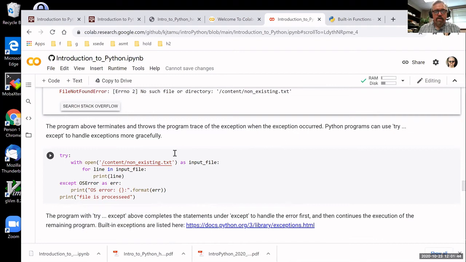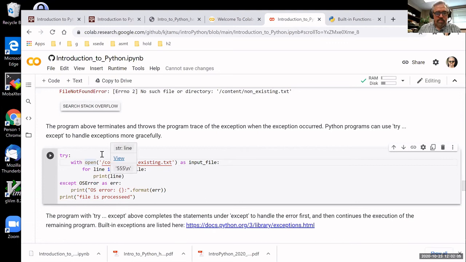So we're going to say, okay, let's go ahead and try doing this. If we encounter a problem, then we're going to handle it. So try is kind of like an if else. You say try, and you have some sort of loop or statement body here. If you get through all of this with no problem, it executes and then it goes on and it's done. But if it encounters a problem at this point, we can handle it.